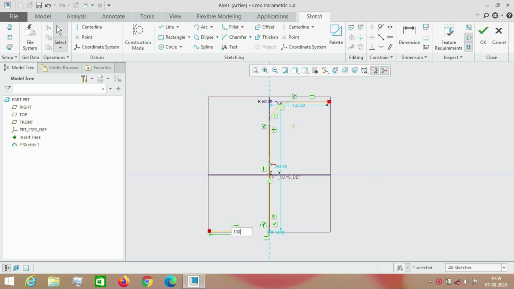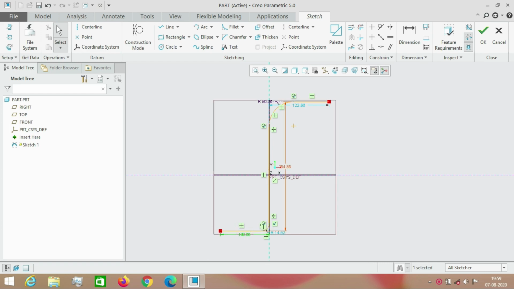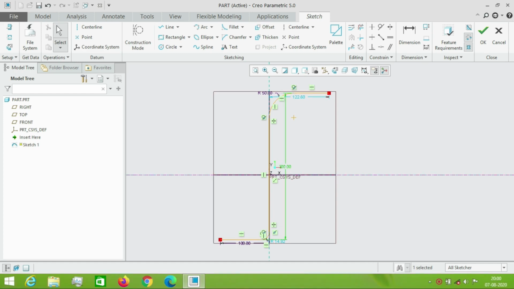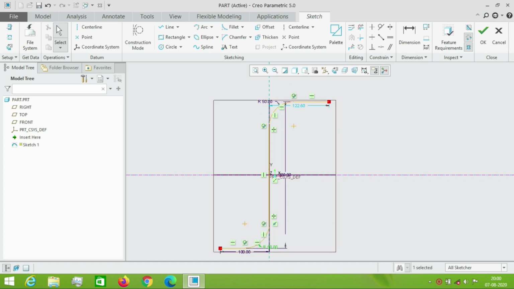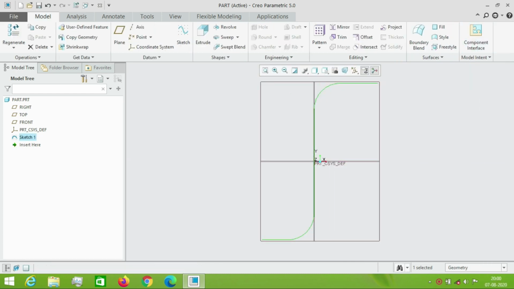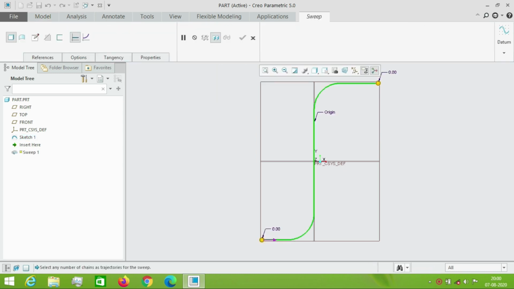This is 100 and this is 300. And then the fillet is around 50. Once the trajectory is drawn, you can come out of it. Now we have the trajectory ready. Now we will get into the sweep command.